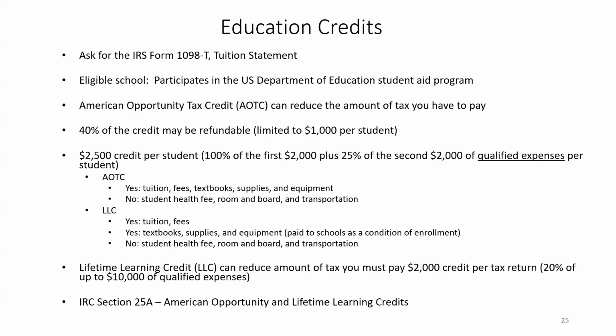Individuals will pay a certain amount, and then the credit is based on that amount. So if someone says, well, I spent $9,000 in tuition, okay, that's not the credit. The credit is calculated based on the amount that you pay. And of course, that's reflected on the document that you're going to print out with the tax return. The lifetime learning credit is a little less generous, if you will, when it comes to the credit, and it is a non-refundable credit.